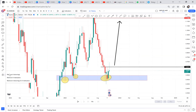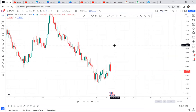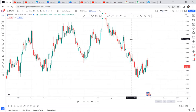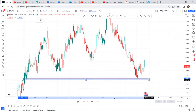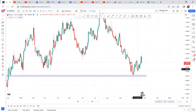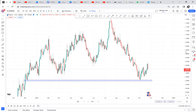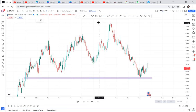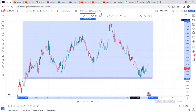Let's delete everything and go to the daily timeframe. On the daily, you can see the double bottom — in fact it is on all timeframes: daily, weekly, and monthly. That's why it didn't go to the half as expected. Because this double bottom is on multiple timeframes, it will be slow to reach its target. If you were asking yourself why, that is the reason.